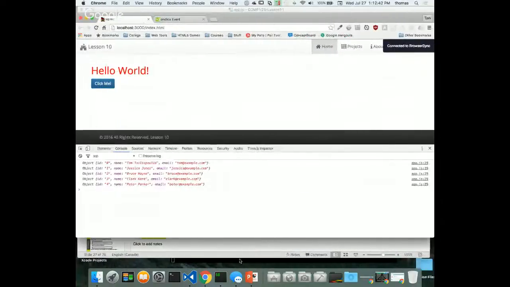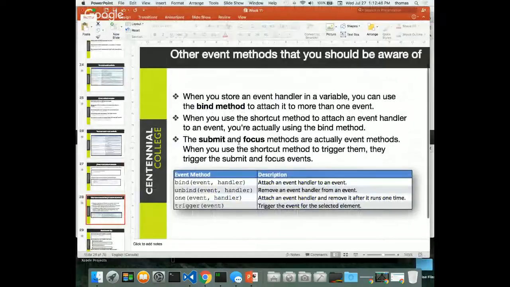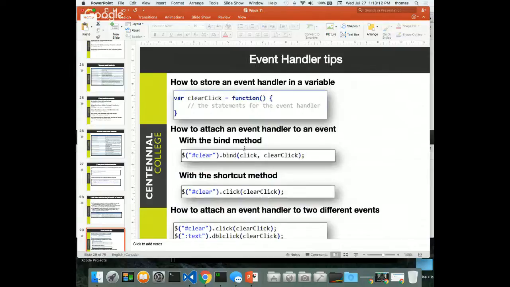All right, let's go back to the code. So these are some reasons why we use jQuery. jQuery allows us to do a lot of different things. Here's something: bind. If I want to use the bind method, that's a JavaScript thing. Bind and unbind allow us to bind events to a handler. It's a little different than using onclick or one of those things. So here's the event type, and then here's the handler. And there are some good examples of being able to do that.